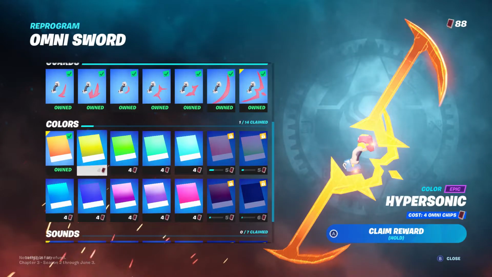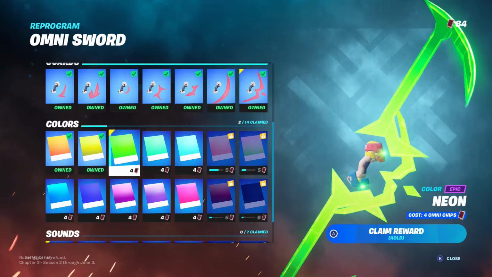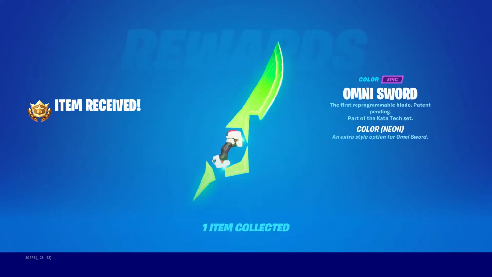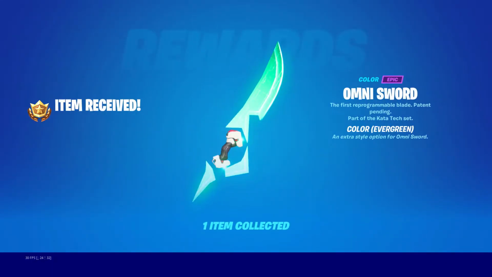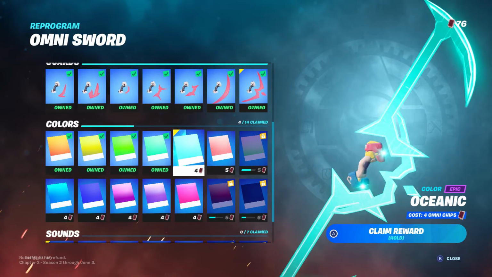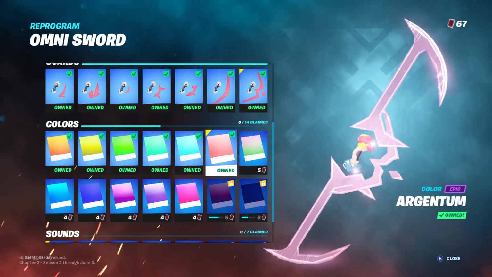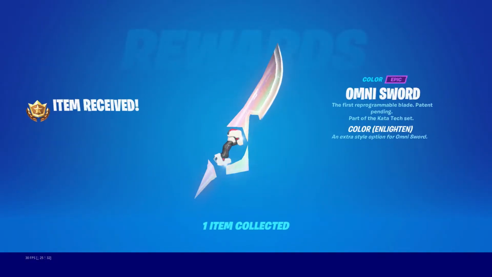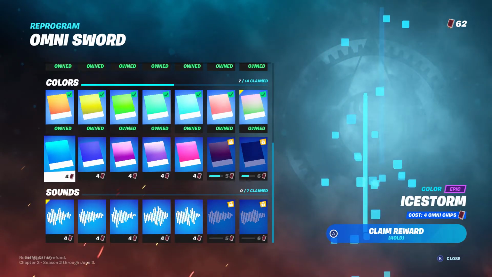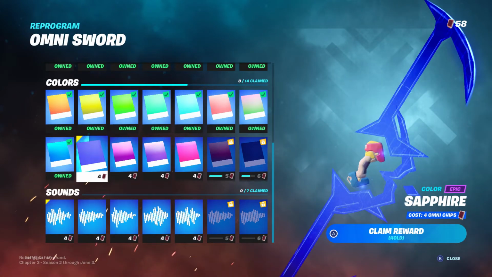Claim. Hypersonic. Neon. Evergreen. Oceanic. Argentum. Butchering these words. Enlighten. Ice Storm. Sapphire.